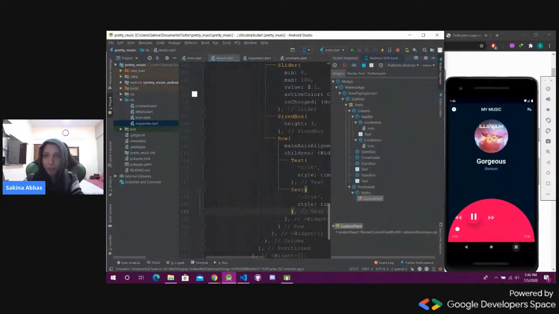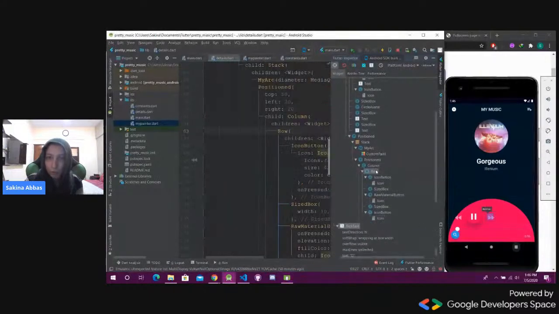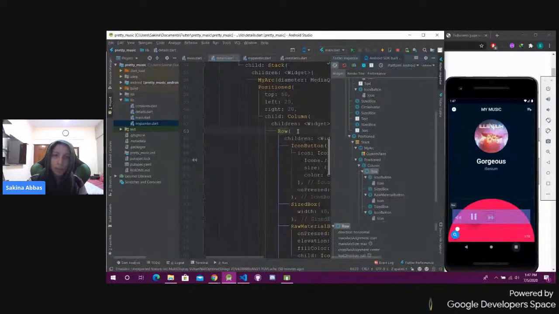Now, we are kind of running short on time, and I hope that I'd be able to even integrate the audio player and show you guys how we can do that, but let's see how we can do this. So if I click here, this is my row, and it's placed perfectly fine, but the buttons here, they're left aligned. So with this, we have figured out that we need to fix its alignment issue.